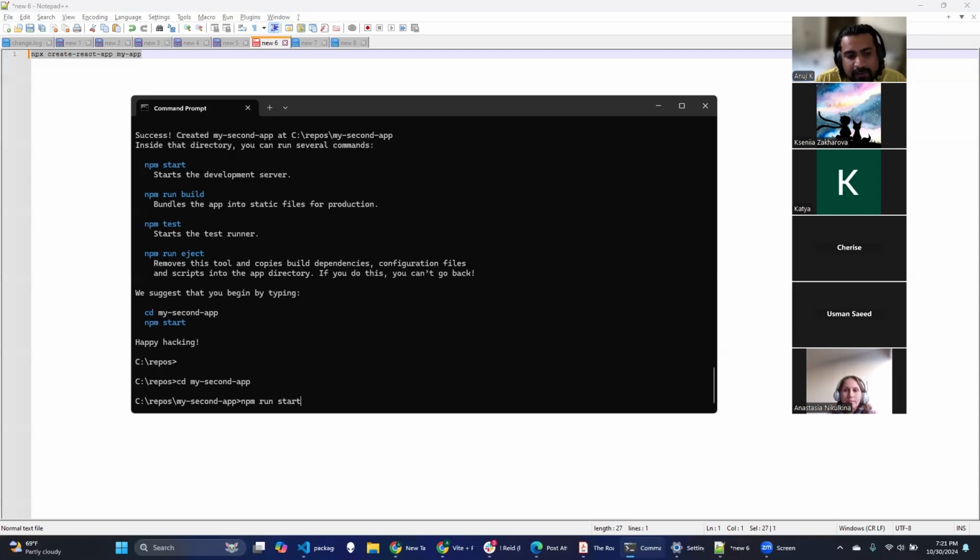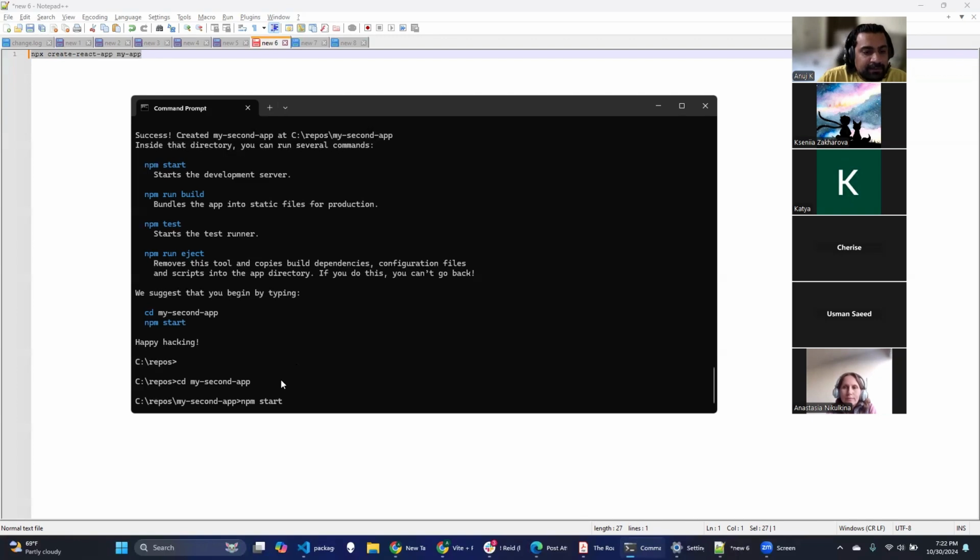Start is a unique command for npm, where for start you can omit the run word. I believe you can do it for test as well. npm test and npm start are two commands where you do not need to type run before that. But if you type it as well, there is no issue. For example, here it's asking us to do npm start, and we could do that.